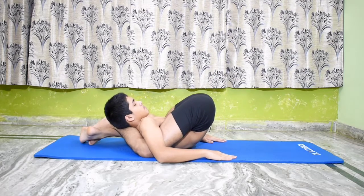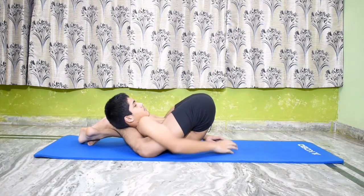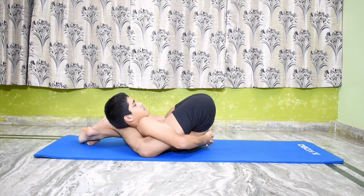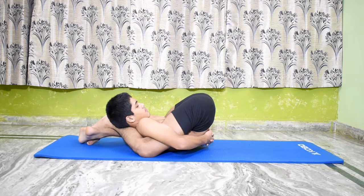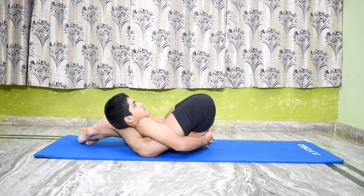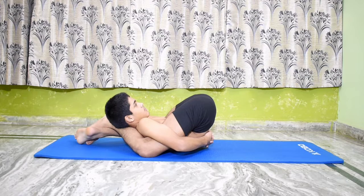Move the arms behind the back and clasp the fingers. The back of the upper arms will be in contact with the back of the thighs. Lift the chest well up and stretch the neck back. This is the final pose, which is the reverse of Supta Kurmasana.